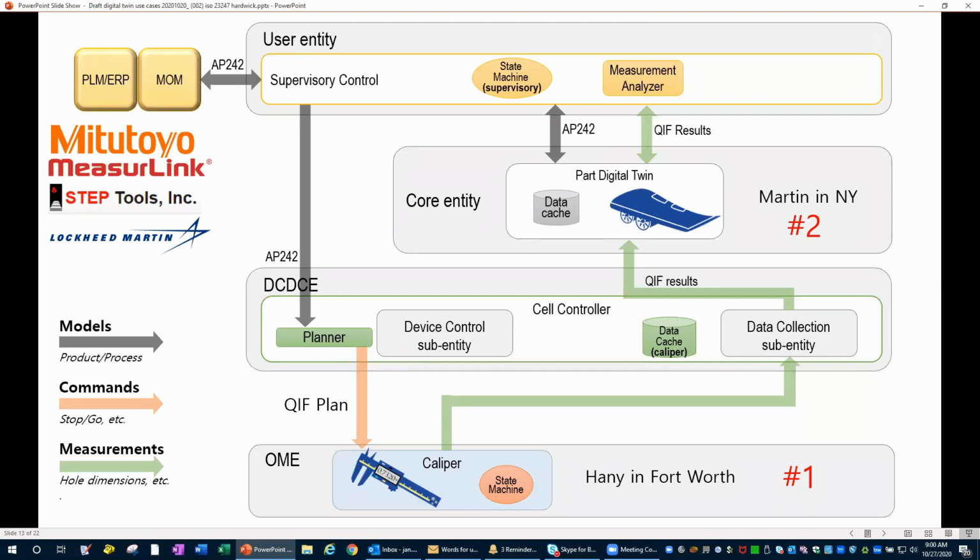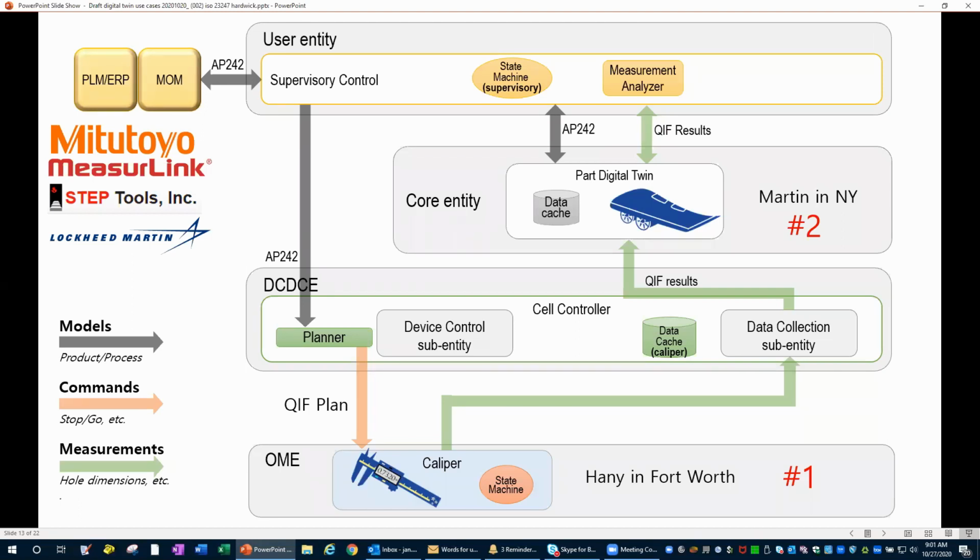Hanny in Fort Worth here is going to demonstrate how we actually take these measurements. We then load those measurements back into the DCE, from which we generate a QIF report. These QIF reports will be transferred to Martin in New York for STEP Tools, who will then implement these into the AP242 and show us an as-built 242, which is a combination of the QIF report with the nominal part.